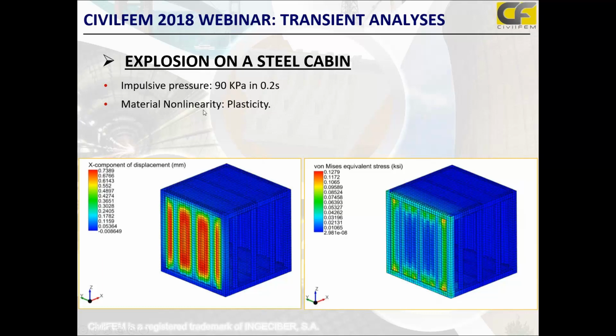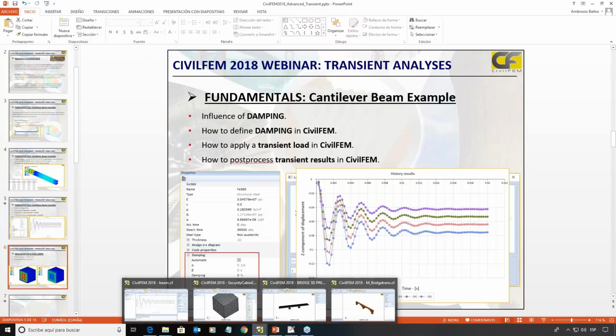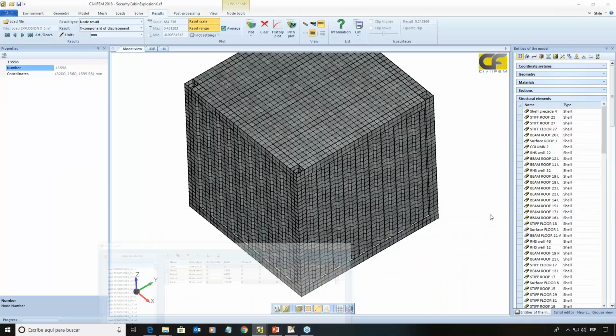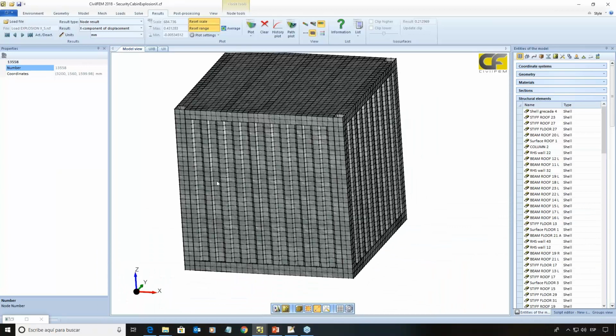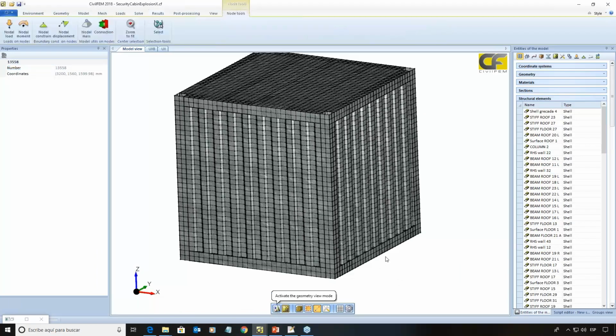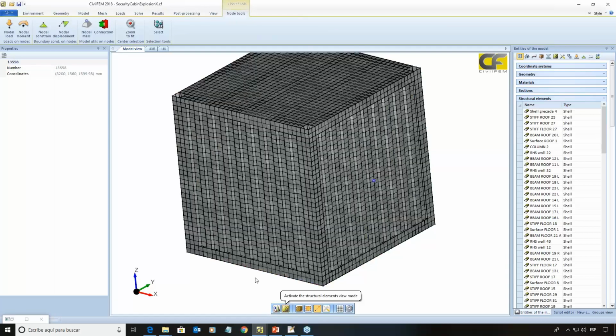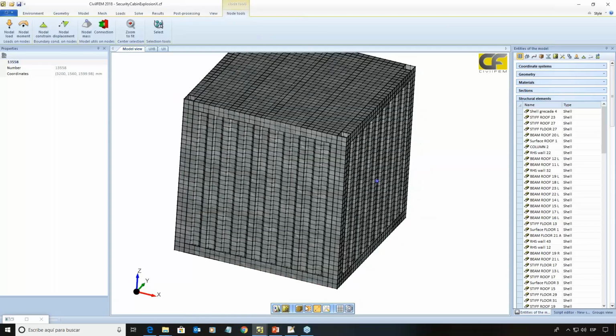And we have activated as well the bilinear constitutive law for the steel material, so we can include plasticity and check. The model is this one we have here. Our geometry is this one, and we use beam and shell elements.